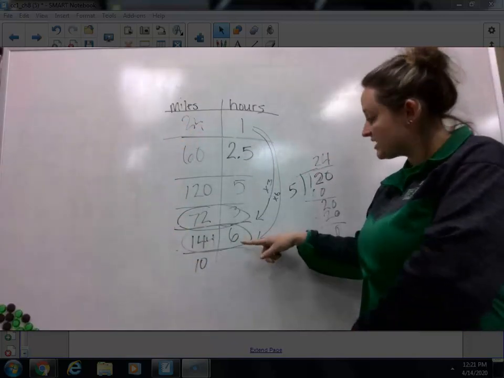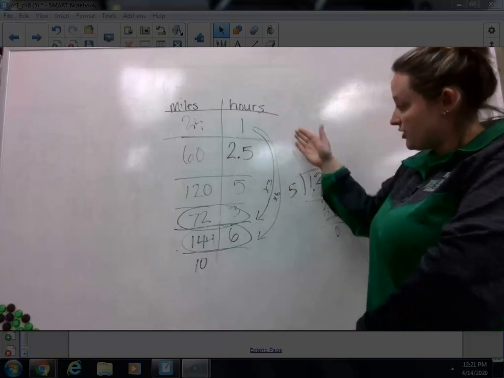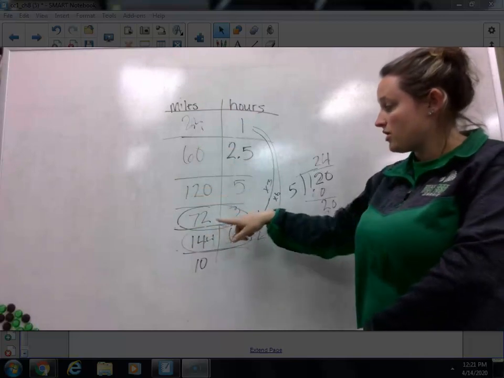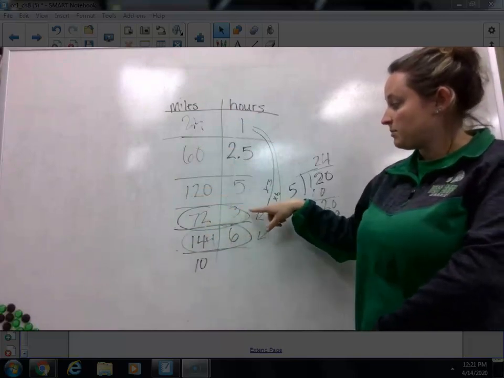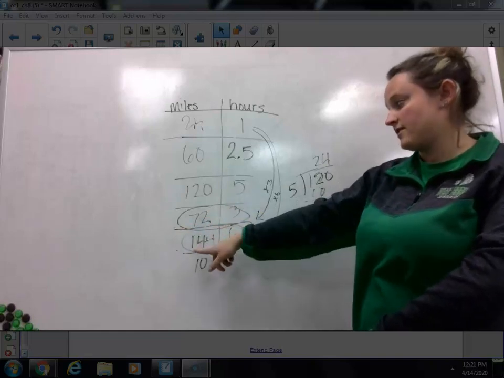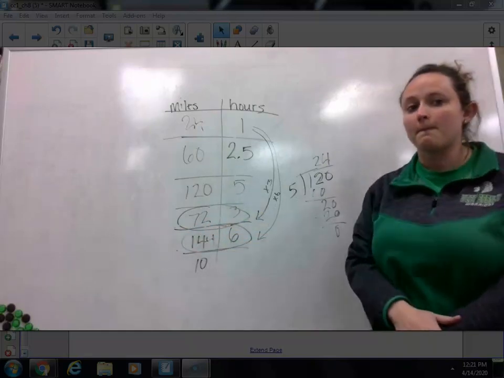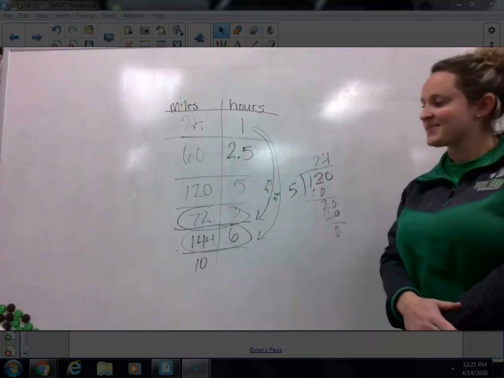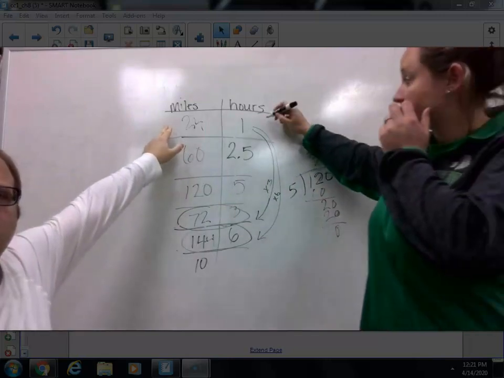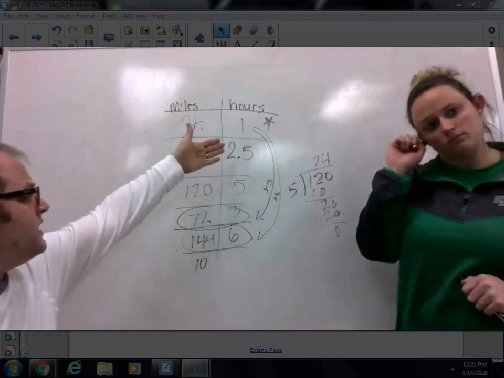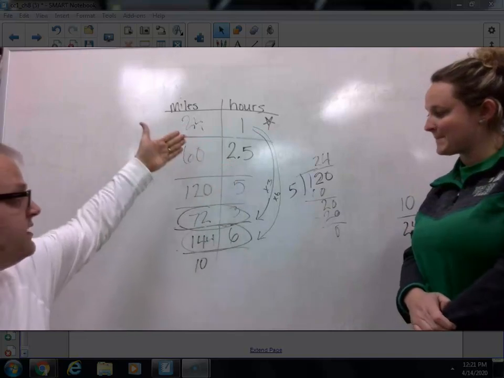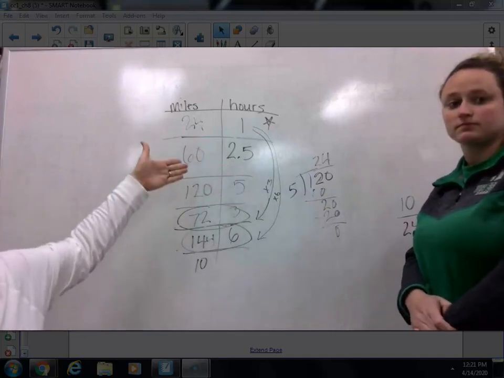And then in order to find my 6, you can also go back to your unit rate and do 1 times 6 and 24 times 6, or you can take 3 times 2 is 6, 72 times 2, or 72 plus 72 is 144. So the important thing you guys want to remember is that in the very beginning we labeled our two things, our miles and our hours. And whenever they give you hours, you want to put that in the appropriate column. Whenever they give you the miles, you want to put that in the appropriate column.